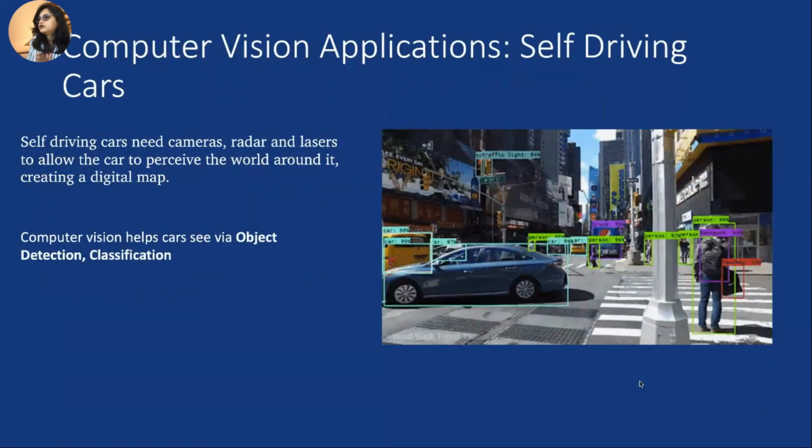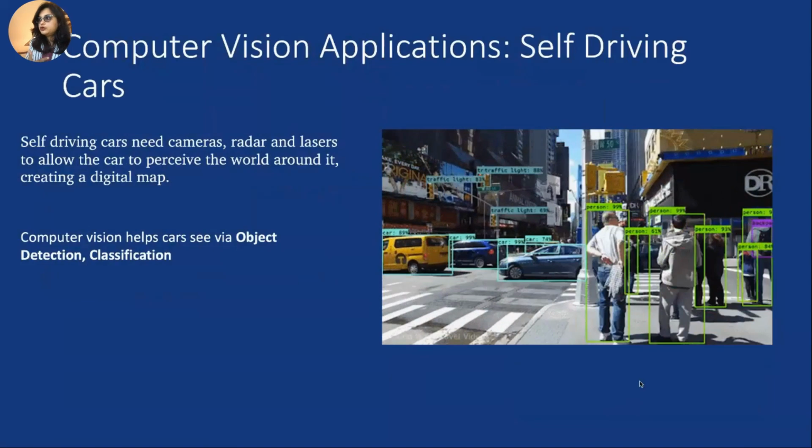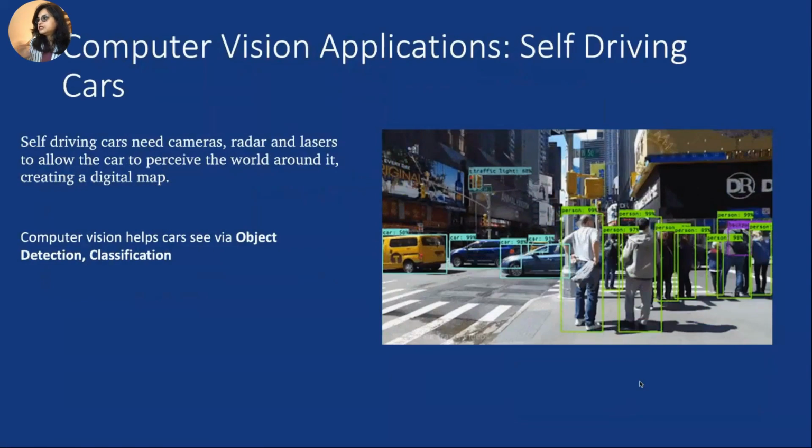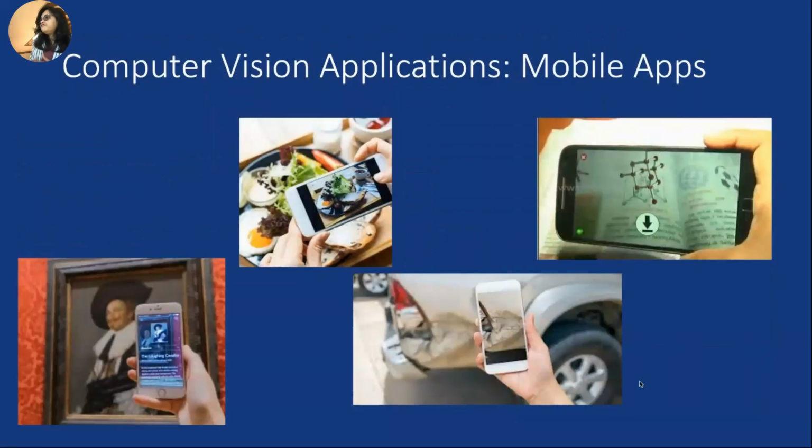For these systems, your models have to be extremely fast because you're taking so many images at the same time and constantly giving outputs for these images. And finally, what I would like to talk about in the application space is that a lot of the time our mobile apps actually give you the opportunity to take a picture and upload it and get different kinds of information.